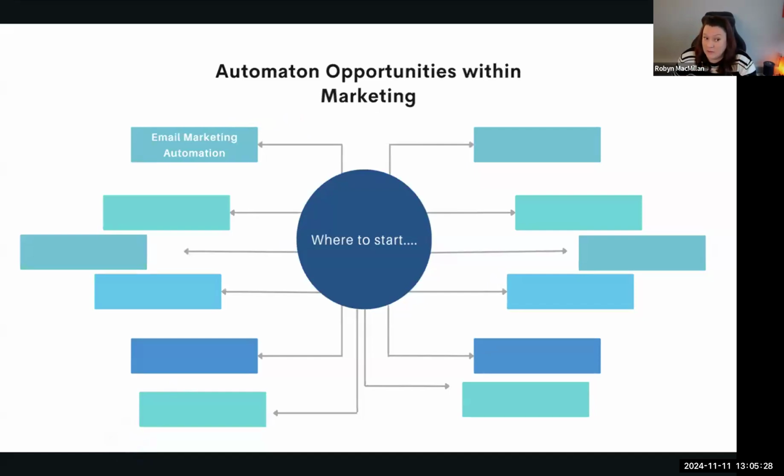So email marketing automation: automated welcome series for your new subscribers, drip campaigns, post-purchase follow-ups, re-engagement campaigns are a great way to start. These people entered your world for something. Make them feel seen. Keep talking to them, because not everybody purchases on the first journey through your sales funnel.